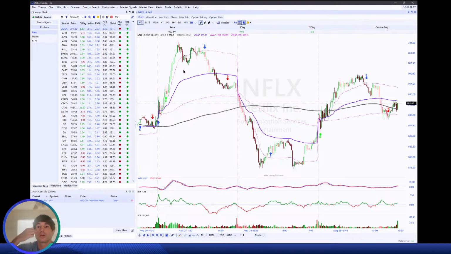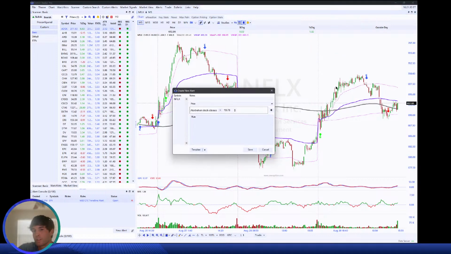Right-click chart, create price alert, pre-fills price at click. Right, another one. So if we were to turn on the crosshairs, you can see the price is at 703.78. Right-click, create price alert, 703.78 is pre-filled. So that's a bit what you'd expect. It's just something nice that we hadn't added quite yet. You can see the greater than, less than signal is pre-filled as well, depending on where the current price is. Save.